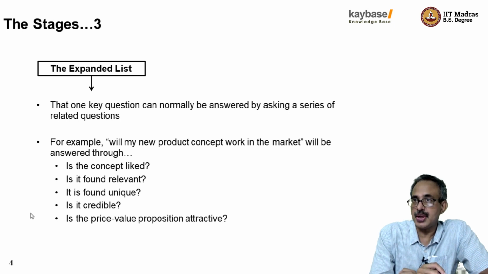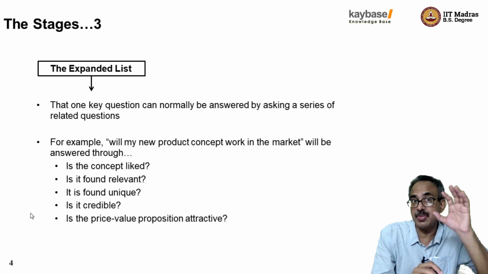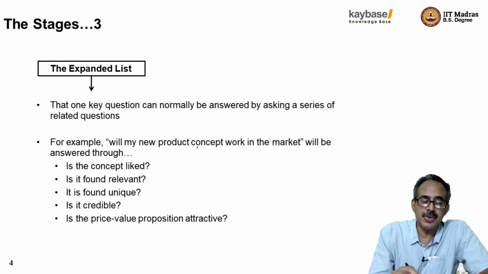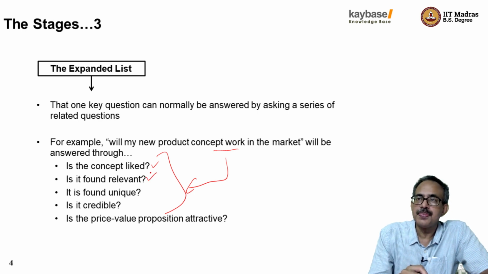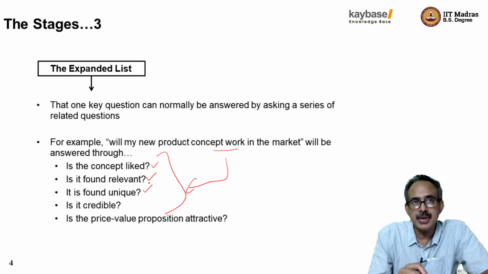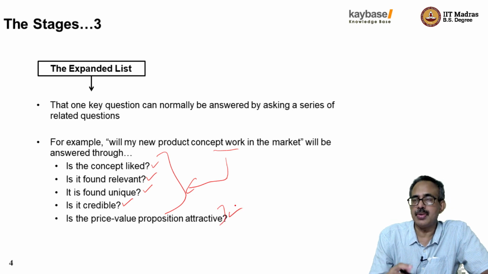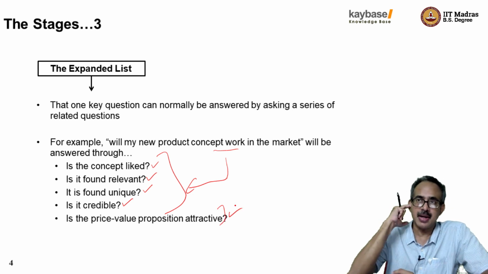So the market researcher has to be able to understand. He has to have enough conceptual knowledge to say. So the question of will a new concept work in the market is actually the following sets of questions. Do people like the idea? Do people find it relevant? Do people find it unique and well differentiated from what is already there in the market? Do people find it credible, that is believable? And is the price value proposition, the proposed price, is it attractive?